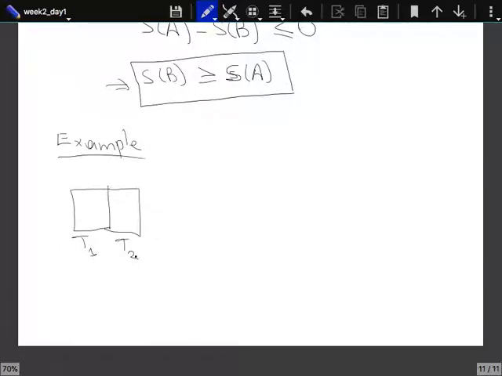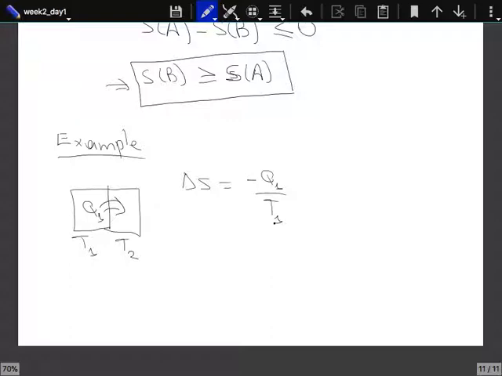Well, we can just look at the second law in the form of the entropy increases for an isolated system. Let's just assume that the heat flows from the reservoir at T1 to the reservoir T2 at a given time. Let's say the amount of heat flow is Q1. What will be the change in the entropy of my system during this process? Well, the first part of my system loses a heat Q1. So the entropy change in the first part is minus Q1 over T1. So for example, in the first reservoir, if Q1 is a positive number, its entropy decreases.